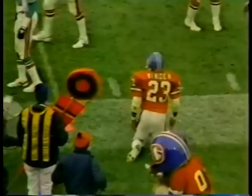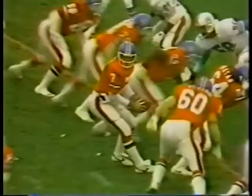Sammy Winder stopped cold and just spun his way out before the whistle sounded and turned no gain into three or four. He's close to a first down inside the Miami 16. Defensively, you never stop till the whistle blows. Look right there. Betters had a hold of Winder. Could not get him to the ground. Winder just spun out and gets good yardage. That's making something out of nothing. And in turn, Bob Brodzinski made an excellent defensive play, showing good speed to track him down. When Winder appeared, he might go all the way.